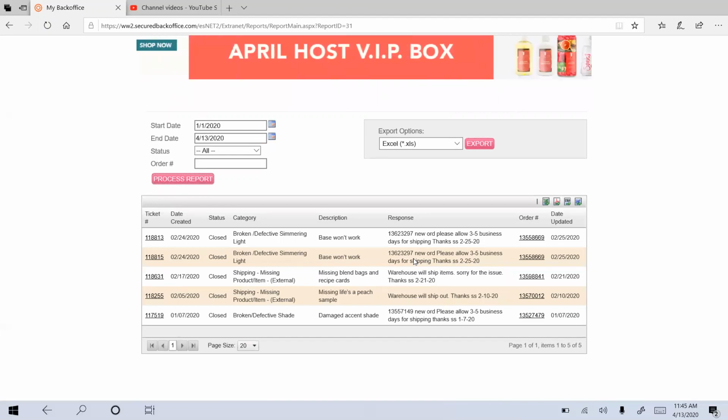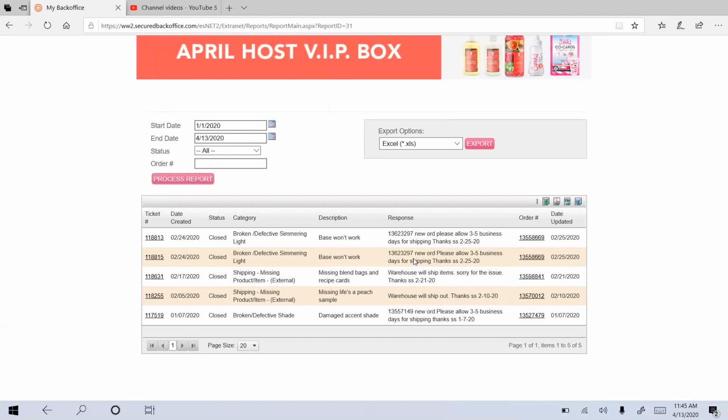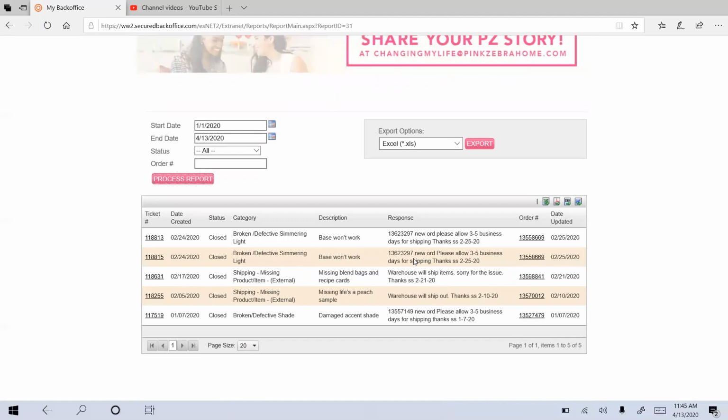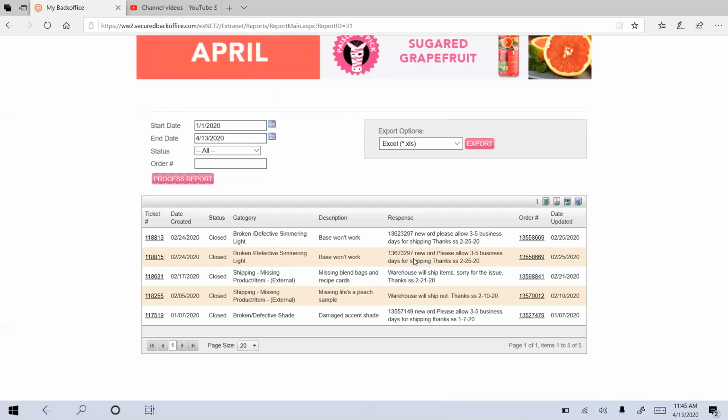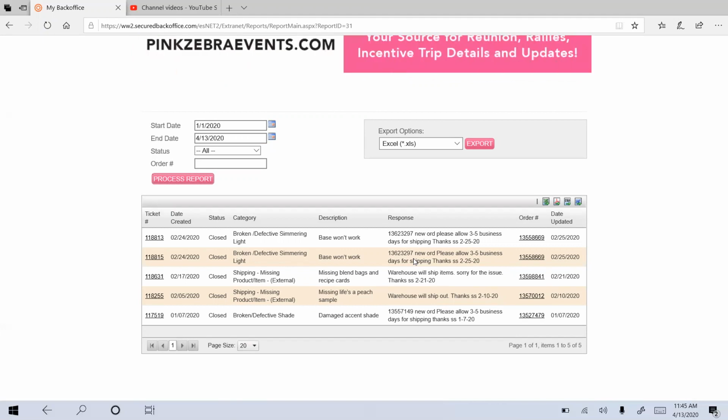And sometimes they'll tell you that they want the product back and that they're going to email you a call tag. Basically, that is a label. You're going to go to your email, pull up their email, and print this label. You're going to put the item in a box, put the label on the box, and take it to FedEx. It's not going to cost you anything, but they do want it back for quality control. They're going to try to figure out what's wrong with it, whether or not there's an issue.